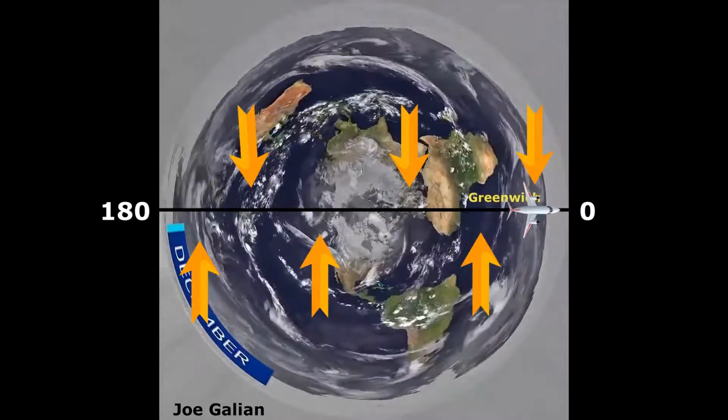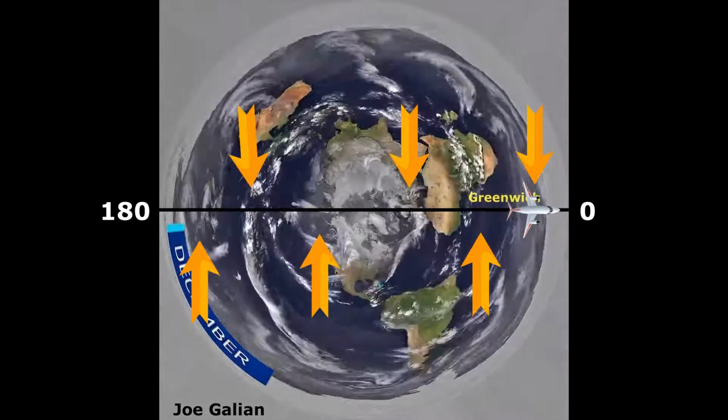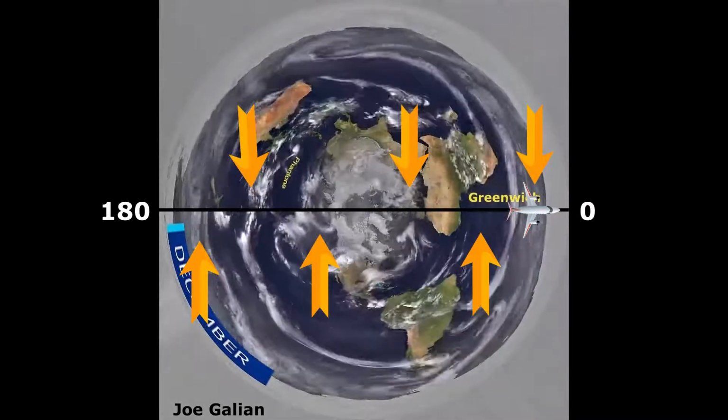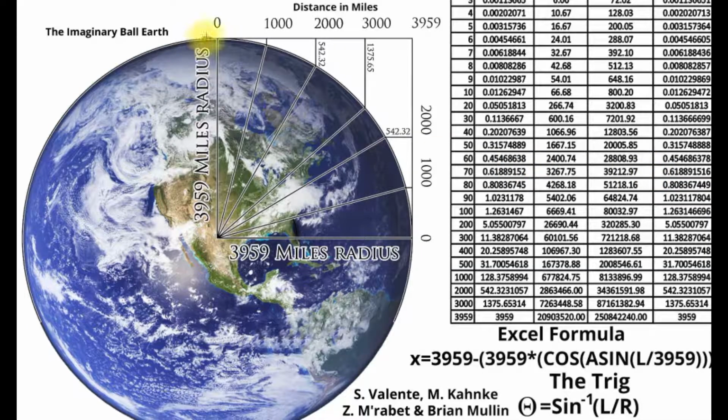And finally here, one more time, the airplane is adjusting to the east because it's being pushed to the west because of the winds. If the autopilot was really adjusting only because of a supposed curvature of the Earth, the numbers should always be negative because it would be a constant dive. Every mile, the airplane should be adjusting down because of the supposed curvature of the Earth. It would be pretty similar to this curvature formula here.